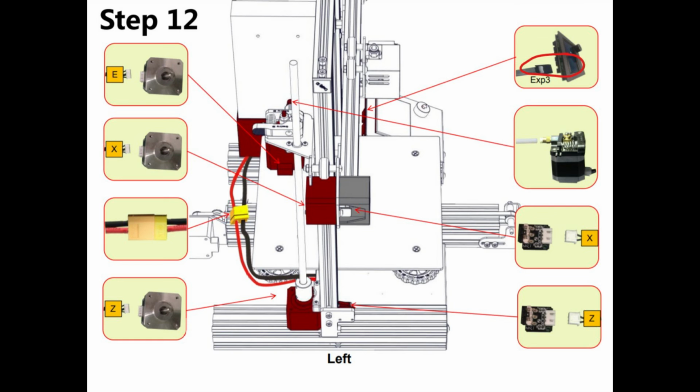One other thing that threw me was the connection to the panel that has the knob on it. It shows it going in the EXP3. That is actually the first socket, because there's several different sockets all the same size on the back of that panel. The one that it should go into is labeled EXP3, which you kind of have to crane your head to see, or it's basically the one farthest to the left when you're facing that panel, so on the side farthest away from the knob. Again, if it's something that people run into issues with, please leave comments and I'll put a better description. Obviously, by that time you will have figured it out probably, but anyway, that'll help people.